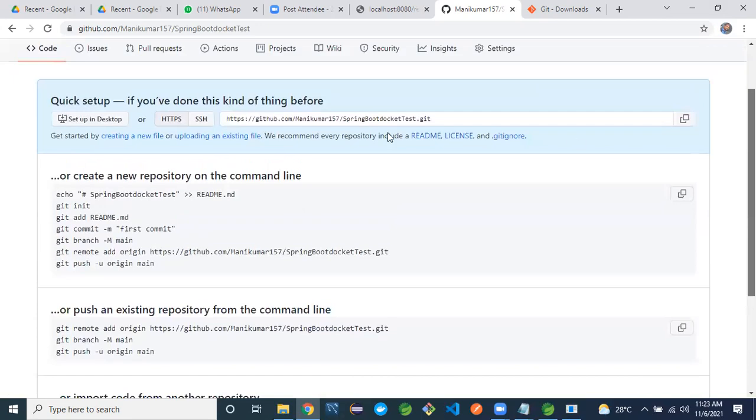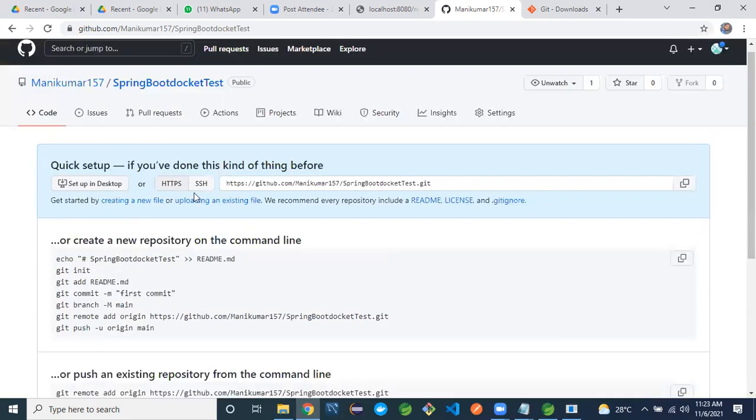You can push the Spring Boot application to here. Go to Git Bash.